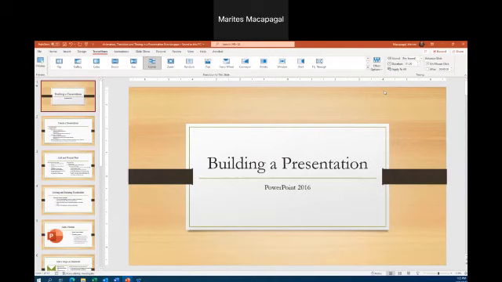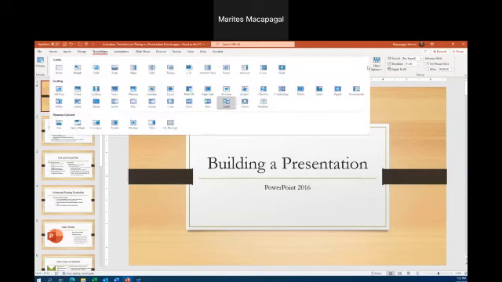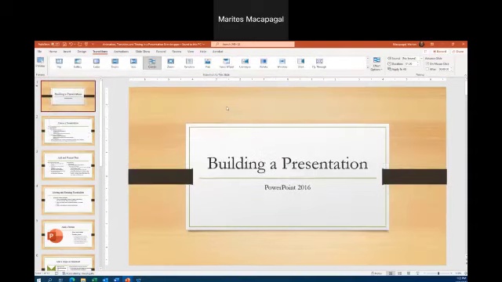You see the effect of each, so each transition has different effects depending on which one you would like to use. Now, aside from the effect, I will stay with the comb for now. So I was able to modify and make some changes by selecting it. And then you could also have a preview. Take a look. If I click on the preview after making my selection, it will show how it looks. So that's my effect option.